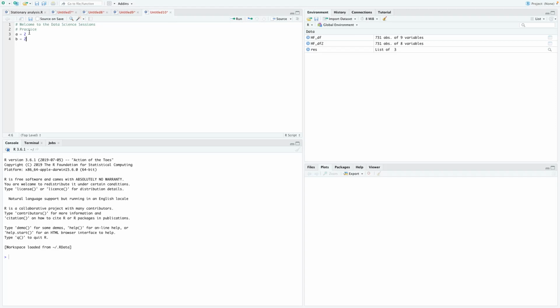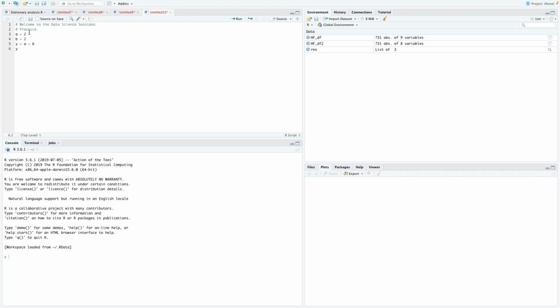Basically we're storing the value 2 into A and B. And then let's say Y is equal to A plus B. Then in line number 6, we're asking the computer to tell us what Y is going to be.